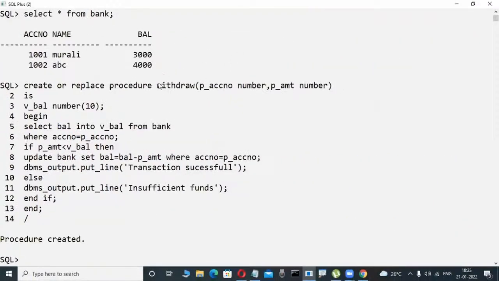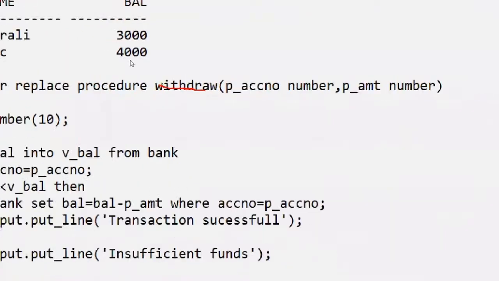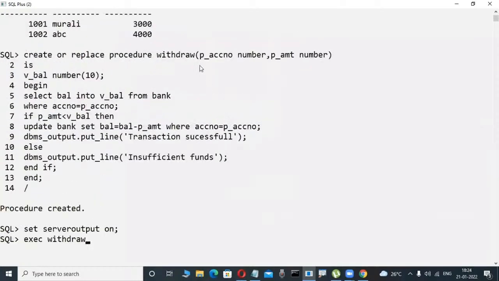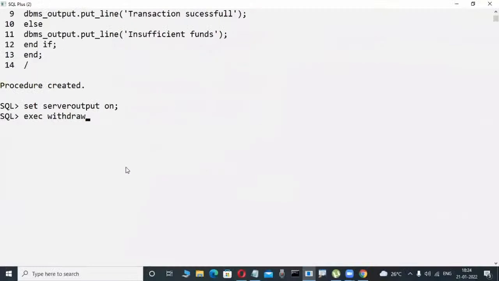Once I develop this withdraw procedure, I try to check it really, whatever ATM transactions I mentioned in the previous case. Now check it out. Observe it here. Here I'm executing: exec procedure name withdraw. Okay, fine. I'm calling this procedure withdraw. You may not have an idea about all these things. Just observe it here, withdraw is there or not? That is the name of my program I'm giving only. Okay, fine.